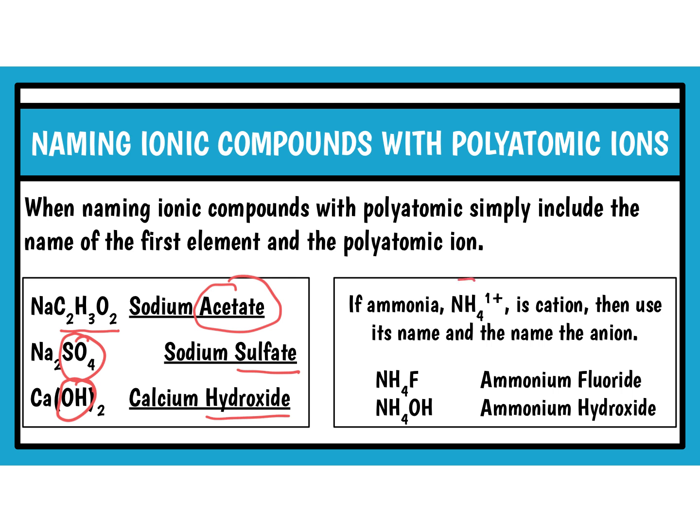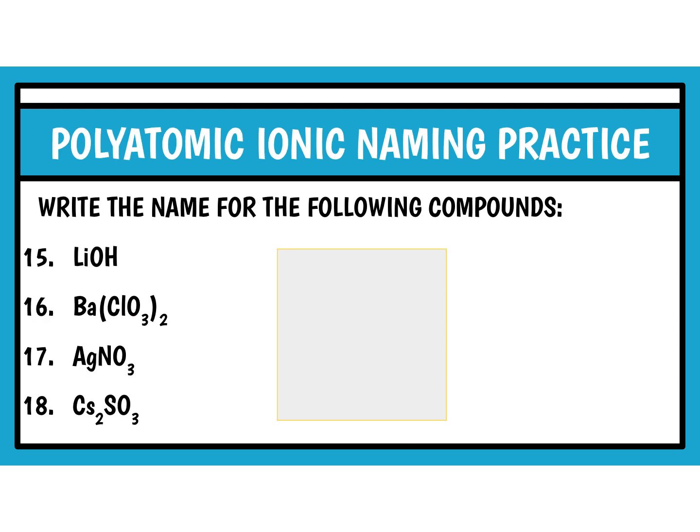Now, I did mention that ammonium is the only positively charged polyatomic ion. And so again, especially since it appears first, we just leave it as ammonium. So in this case, this guy would be ammonium fluoride here. So notice we did add the IDE because there's only one F there. And then this one, like I said, it can be bonded with other polyatomic ions. So we would have ammonium hydroxide, and you can see we didn't change those names at all. So easy peasy.